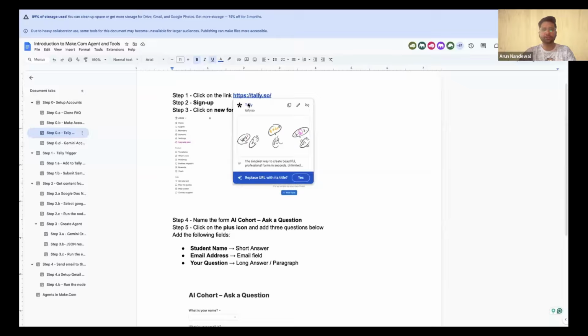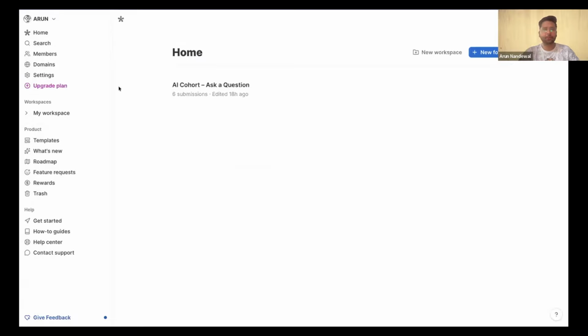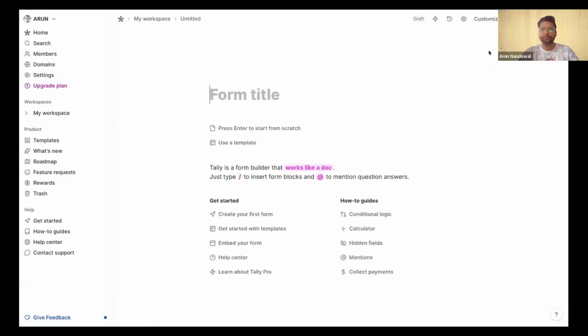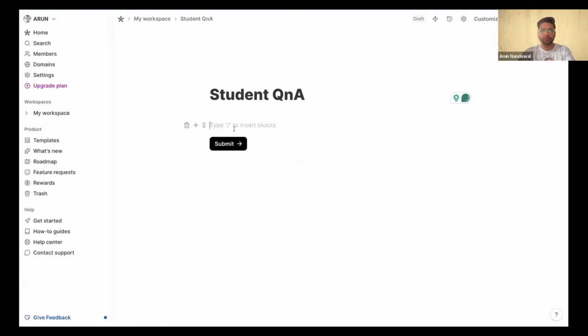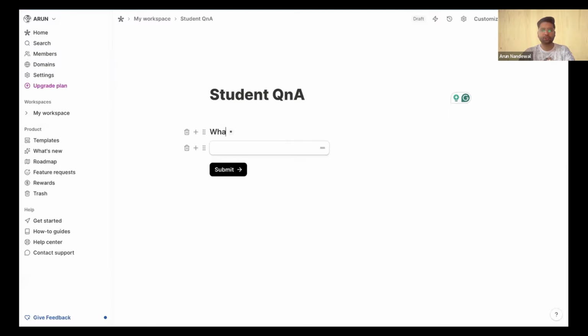So once you have your Tally account ready, you'll see a home page and you can create a new form. In the new form, just give a title, let's say Student Q&A, and you can add a short answer, which is what is your name.